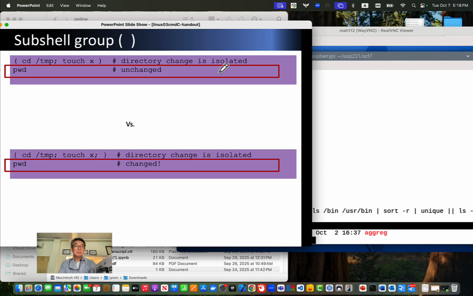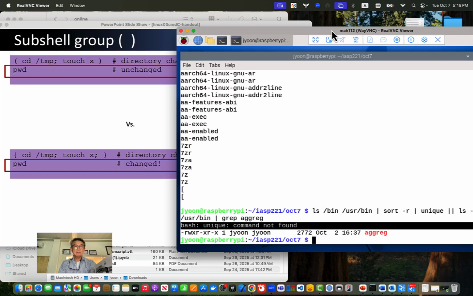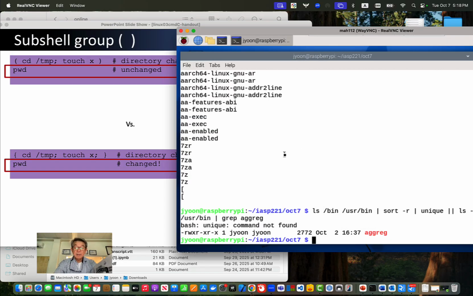Let's first use the curly braces. That is the current shell, okay? Grouping in the current shell. I want to cd.